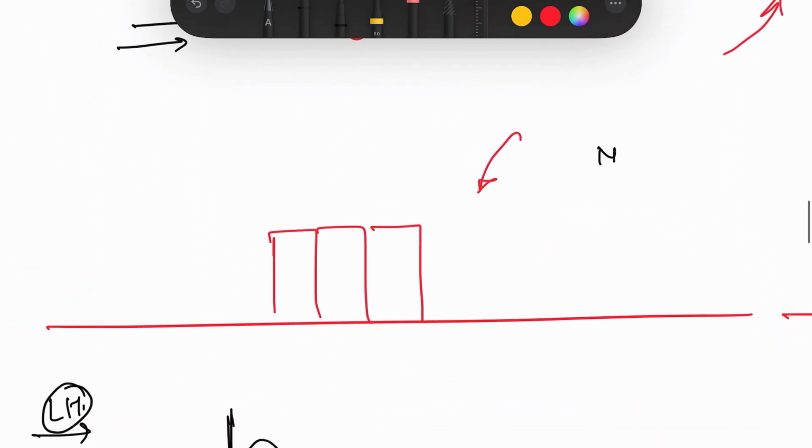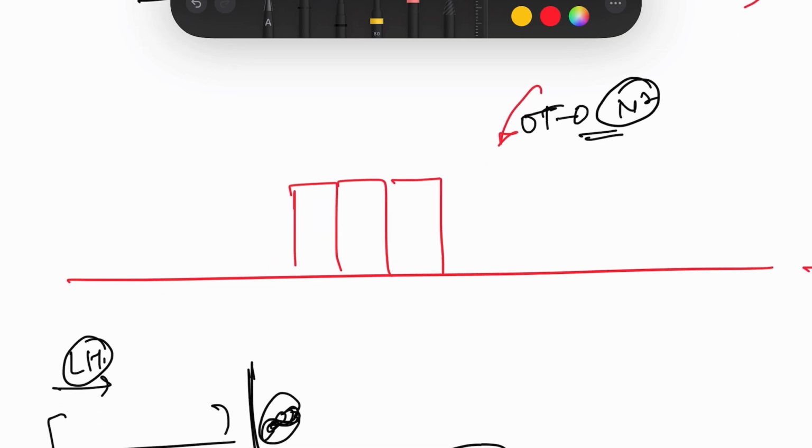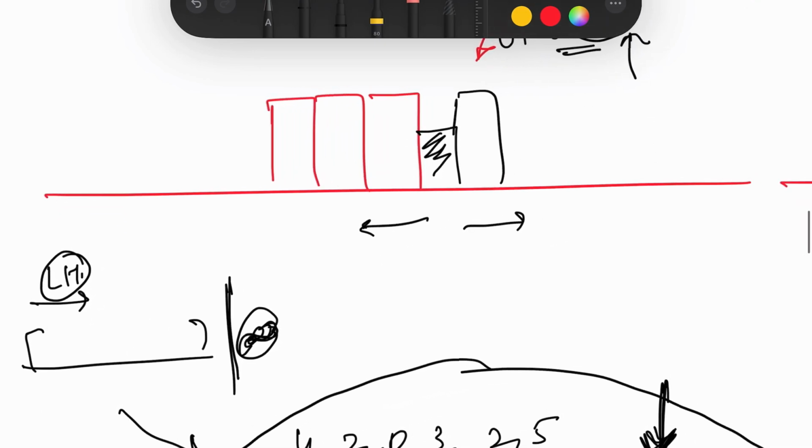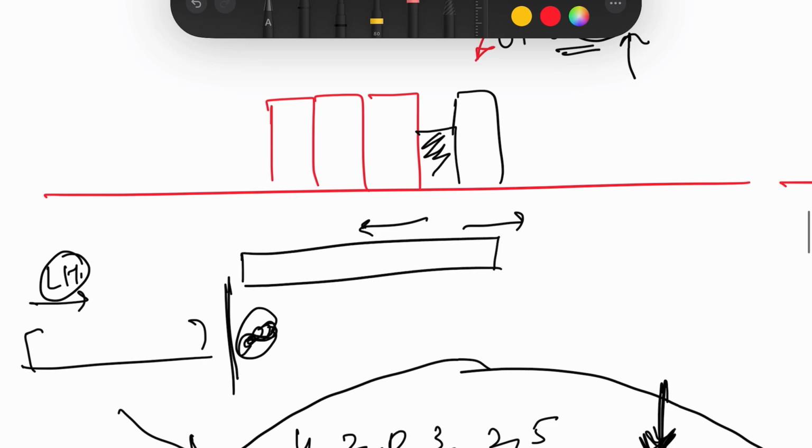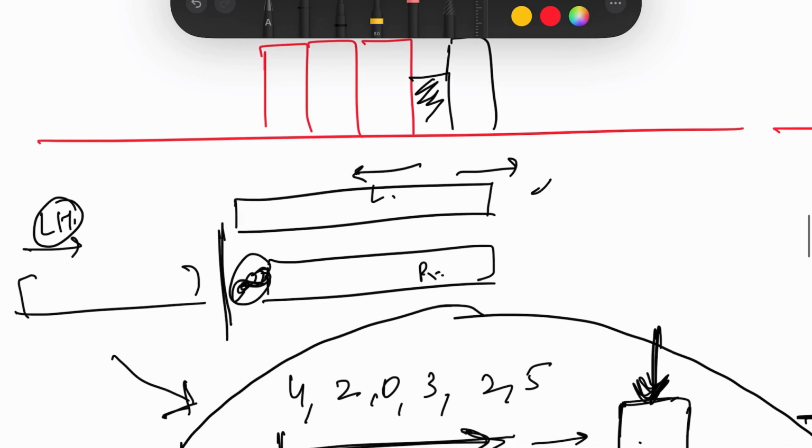So initially we did an order of n square solution, where at every tower, let's say this is the tower, this is the tower, at every tower we were capturing the maximum tower on the left side, the maximum tower on the right side, and then we were finding what is the support we will get to store the water. Okay, but this is an n square solution, so we have to optimize it. To optimize it further, we pre-computed the maximum height on the left side and the maximum height on the right side. So we pre-computed these values into these two arrays.